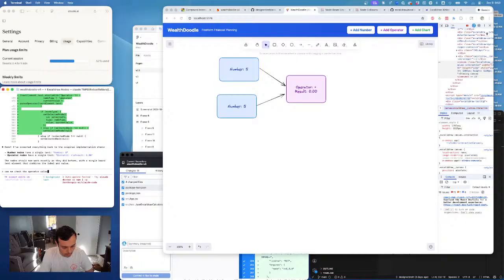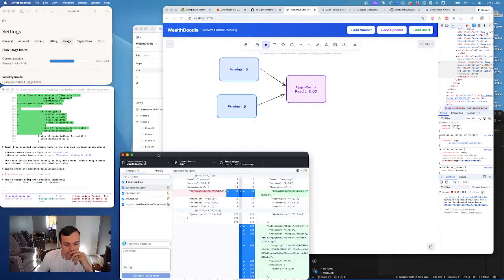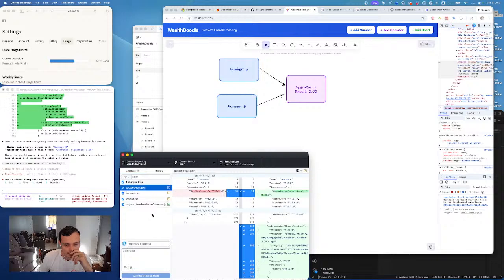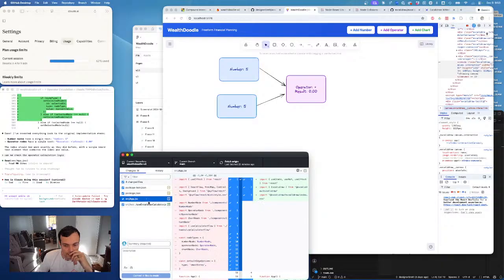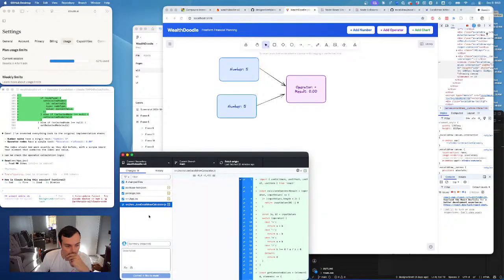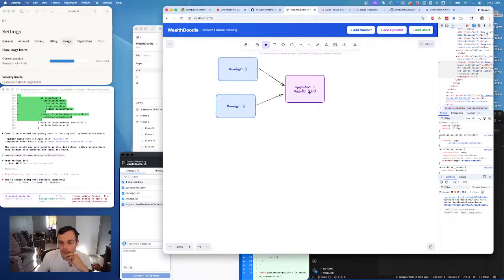Logic, calculation, logic. This is where I wasn't saving versions just in case I wanted to go back. But maybe I should have.